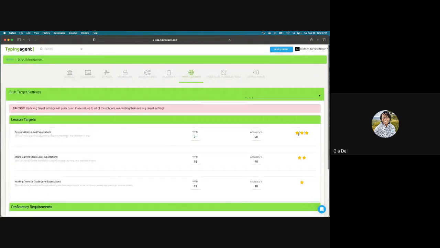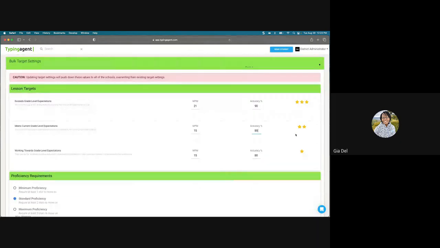And then 3 stars. Whenever students get 3 stars, they get 30 experience points. 3 stars essentially adds 1 extra word per minute, but notice our accuracy goes up by 5%. We want them to type more accurately, but a little bit faster. That's what's going to get them through the program. Our default settings are made for them to successfully pass. Our lessons are meant to be 2 minutes when students are typing at grade level.